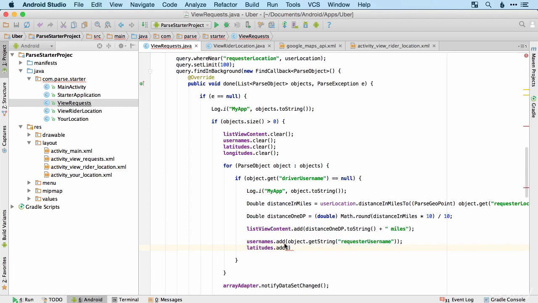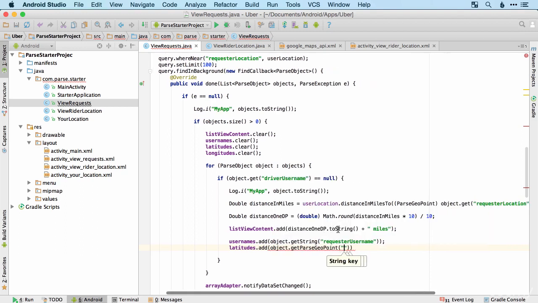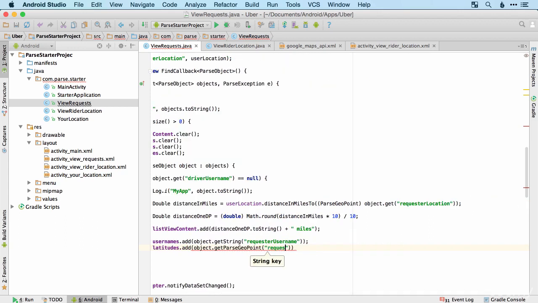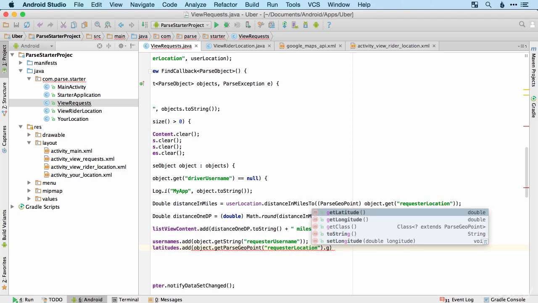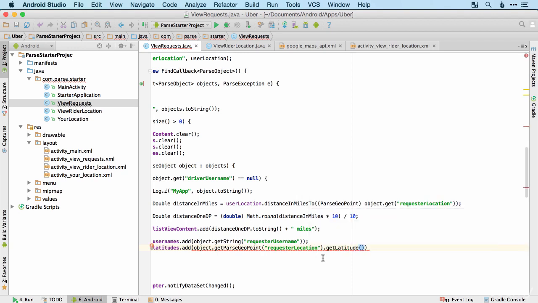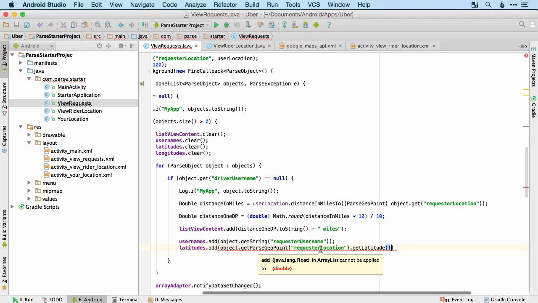To add, object dot get pass geopoint, and requester location dot get latitude. Now, as you may have seen, that's a double.